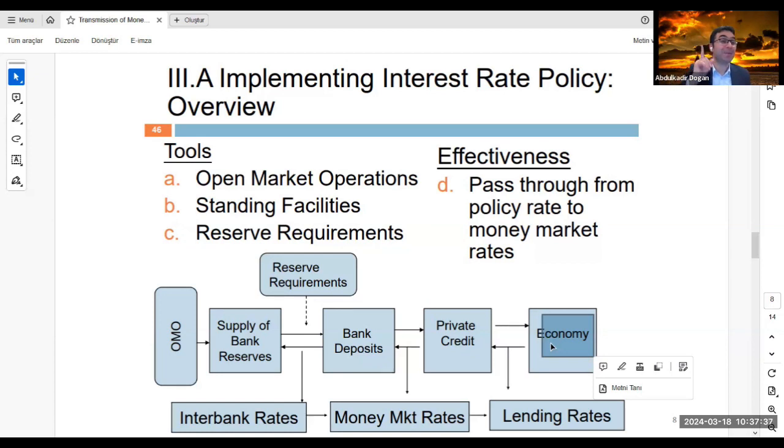Okay, if I am increasing interest rate, reserve requirement, or standing facilities, this means that I am increasing the cost of capital and cost of credit, then the aggregate demand will decrease, prices will decrease. This is the basic mechanism of how an increase in interest rate will decrease inflation. If I am increasing the interest rate, the cost of capital goes up, the supply of bank credit and the economy will go down, then prices will go down, then inflation will too.